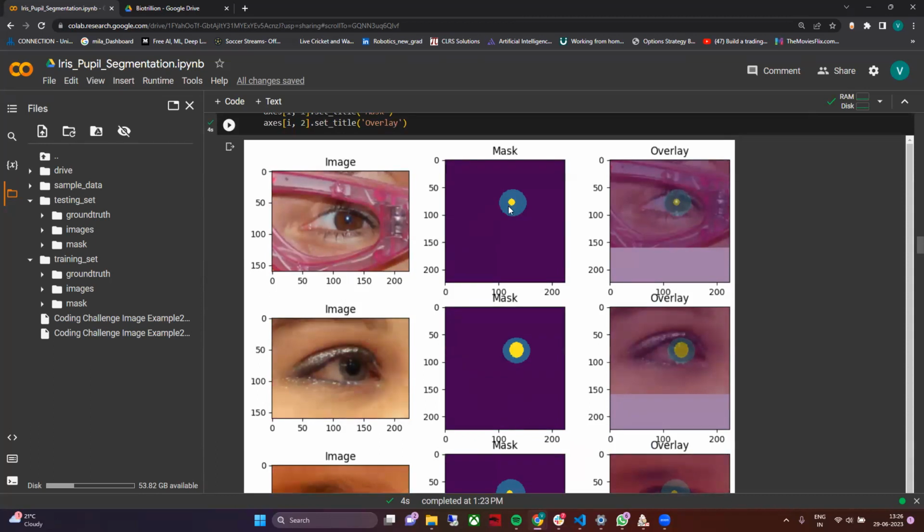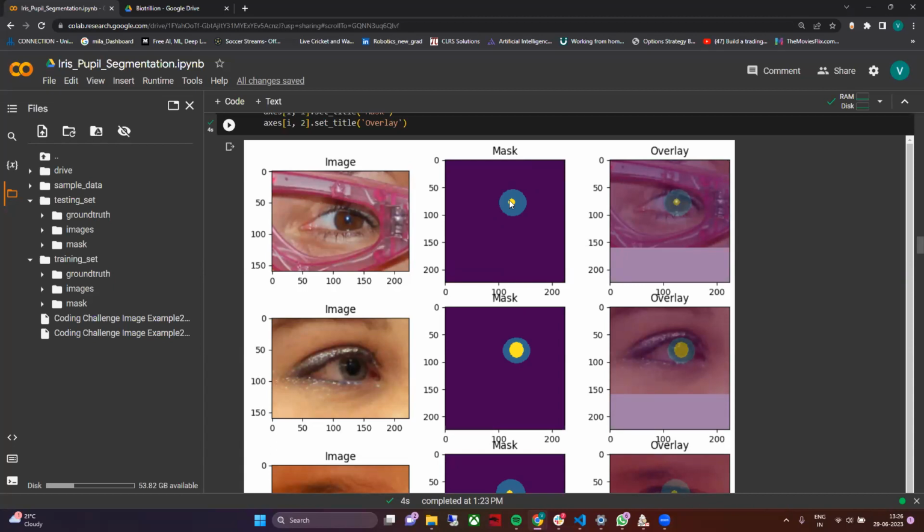So basically what happens is iris will have 1 and pupil will have 3 as the class label. So finally, when you're trying to separate the mask out, you have to find out where all the pixels are 3, that corresponds to pupil, and where all the pixel values are 1, that corresponds to iris.